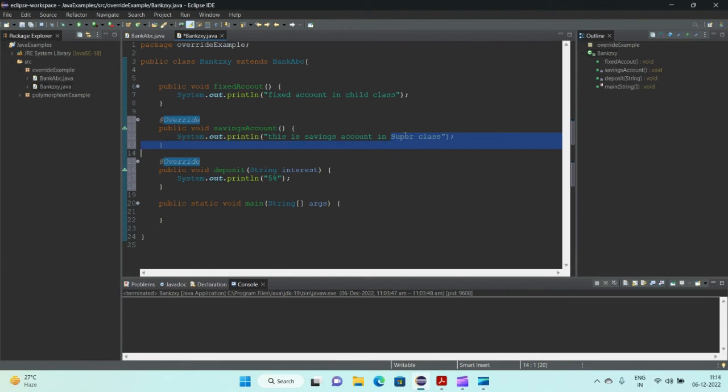I'll change the child class, and here I'll print the interest.